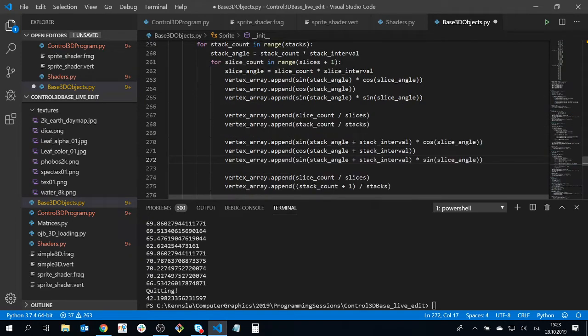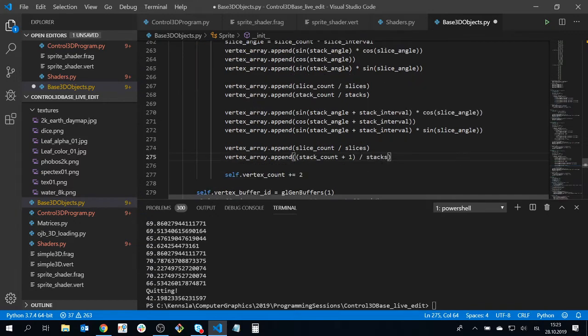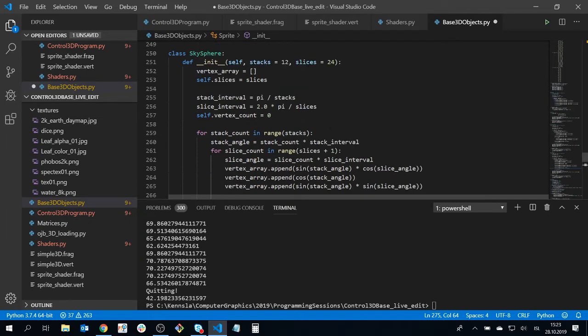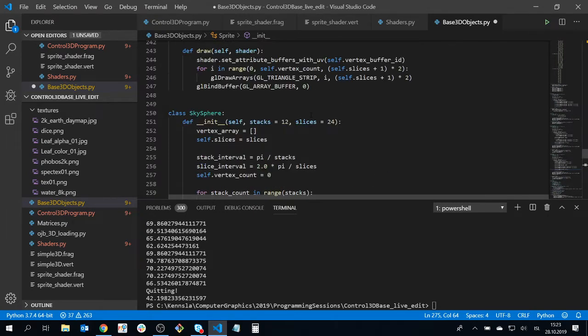But I am going to add the UV coordinates for both. Okay. So sky sphere, stacks, slices, we don't even need that many stacks and slices. So let's just default it much lower. Let's default it at something like 6 and 12. Just to see how that works.